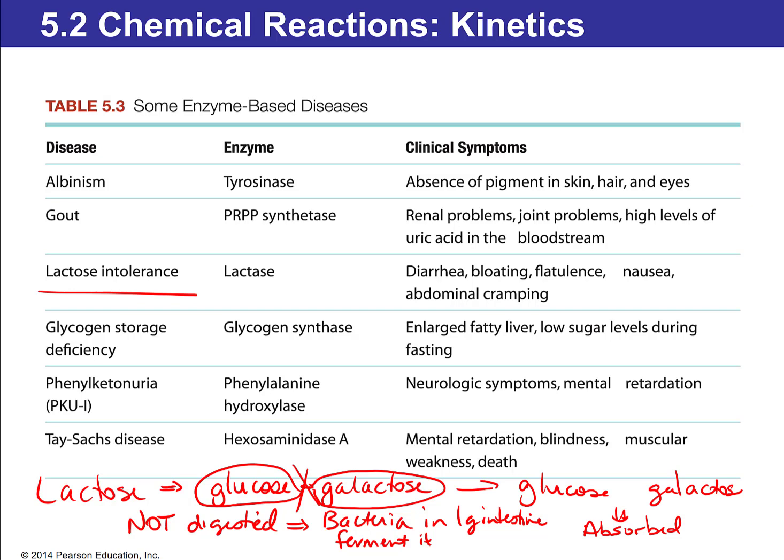When the large intestine gets irritated, one way to try and flush it is to add water to the large intestine, and you end up with massive diarrhea. It's really the body's way of trying to clear it. That can be such a bad sensation, diarrhea, bloating, gas, flatulence, nausea, cramping, that can be quite painful, that people just start to avoid lactose altogether. So that means you don't need any of what? No milk, no cheese, no dairy. You just try to stay away from the dairy.